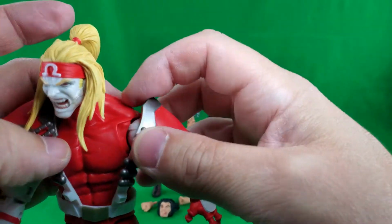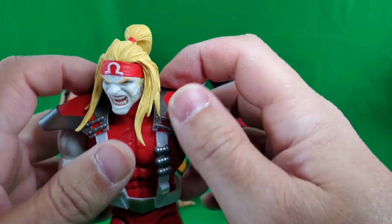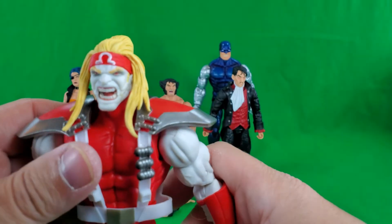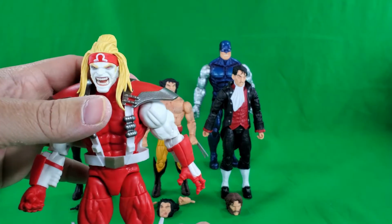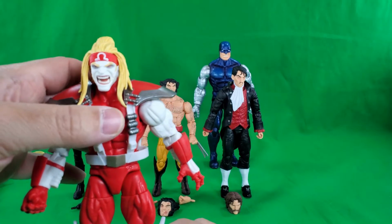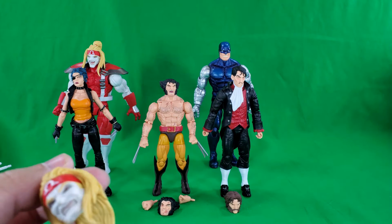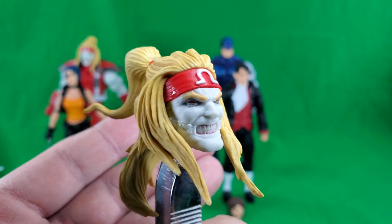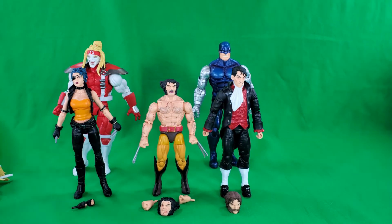His harness, oh, I didn't realize that. He's got a hole there and a peg in his shoulder harness, or his harness that pegs into his shoulder to hold it in place. Awesome. And his other accessory, he has 4 cables and he has this extra head. So, there we go, my friends. That's a look at the figures and the accessories.